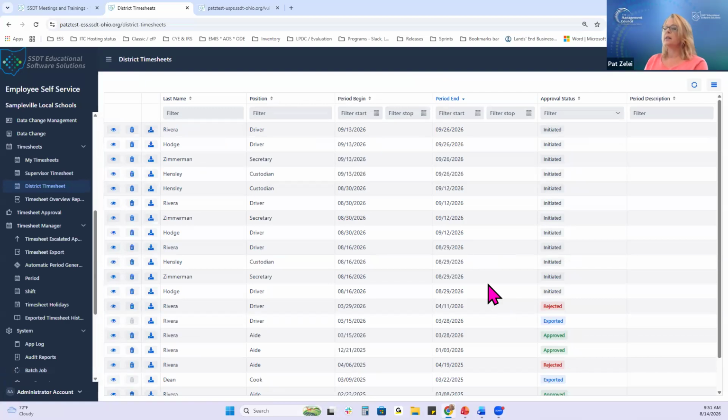And it created the timesheets for these employees. I kind of like that feature. Any questions?